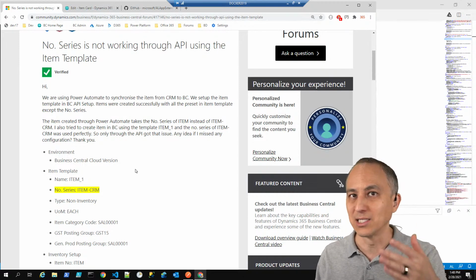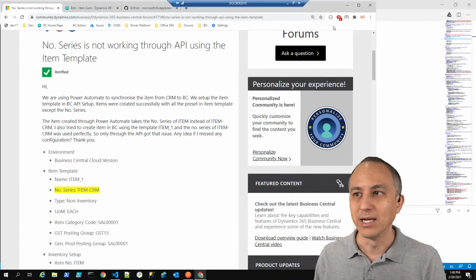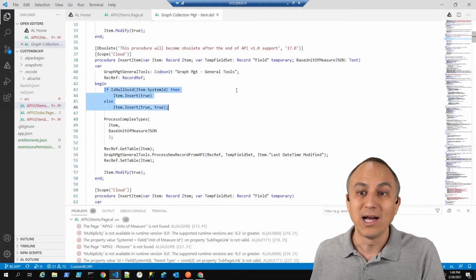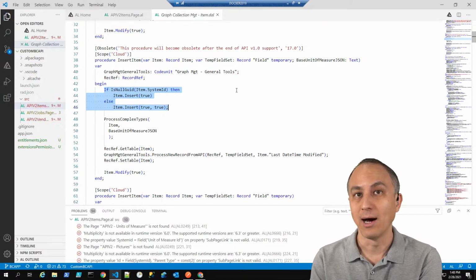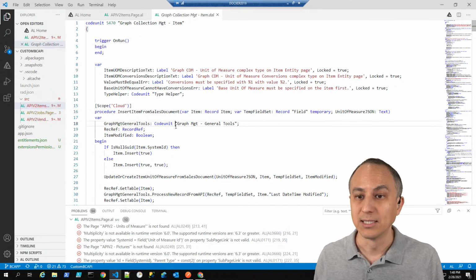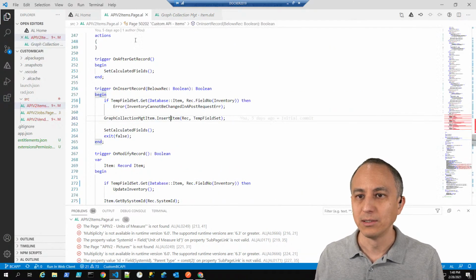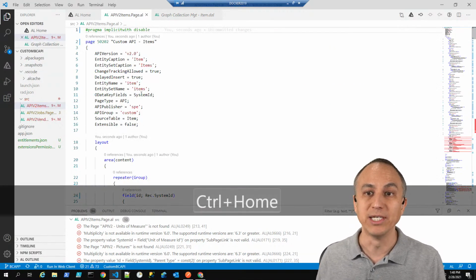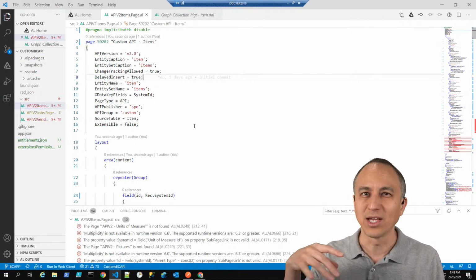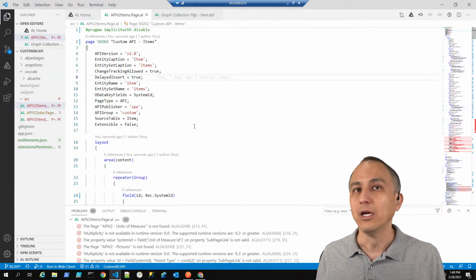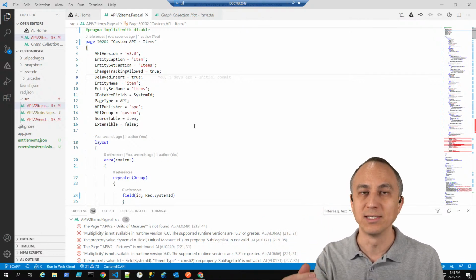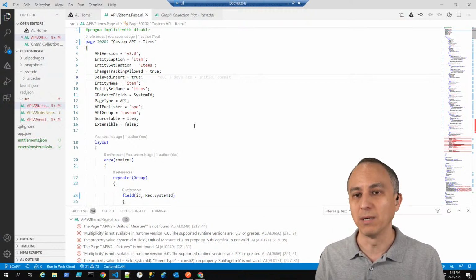I don't know if that applies to customers or orders or invoices or any other transaction type. I need to test that. But in the case of items, unfortunately, it looks like you cannot choose a number series. And also, what's unfortunate is you cannot send in a number series as part of the API insert, which kind of makes sense. I think of that as an internal number to Business Central. You typically would not have an external caller specifying your number series. That's kind of a weird field to expose publicly.